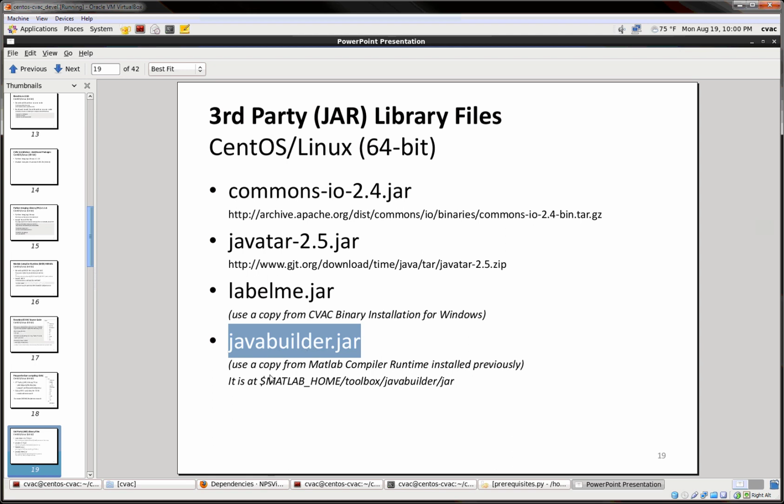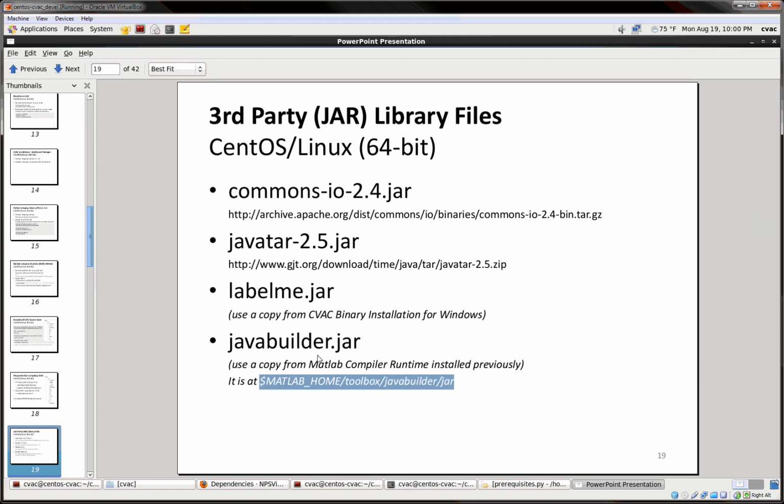I can get to it from the Matlab compiler runtime. So here's the path where one can find this javabuilder.jar file. Whatever version of the Matlab compiler runtime is installed in the system, one needs to go to this location to get the javabuilder file and copy it into the third-party library location for building CVAC.